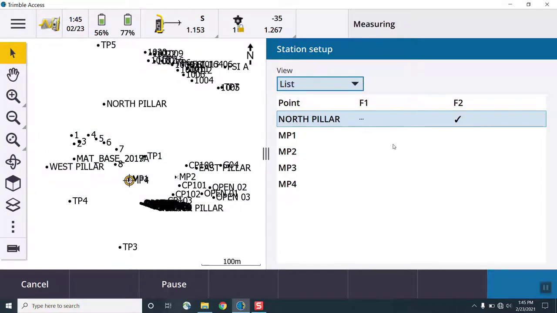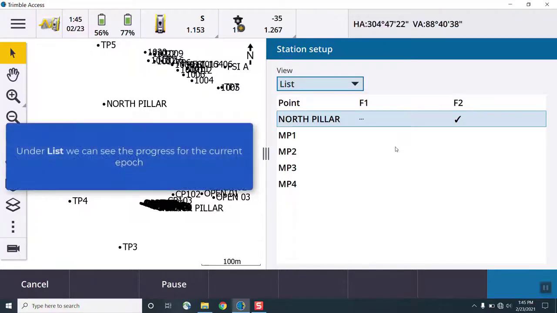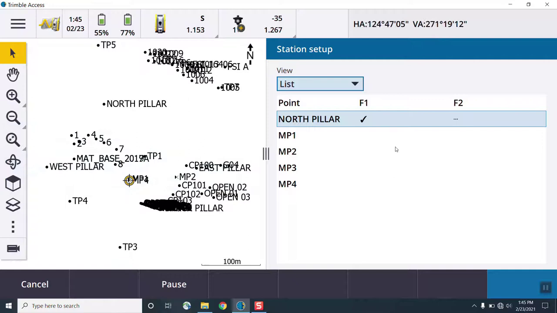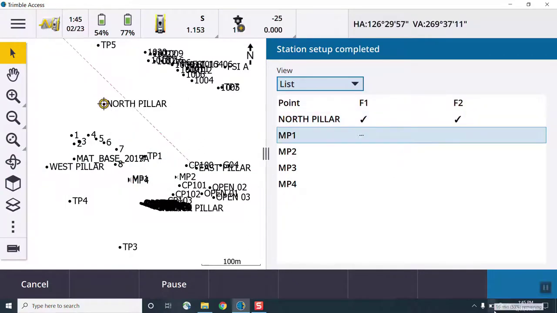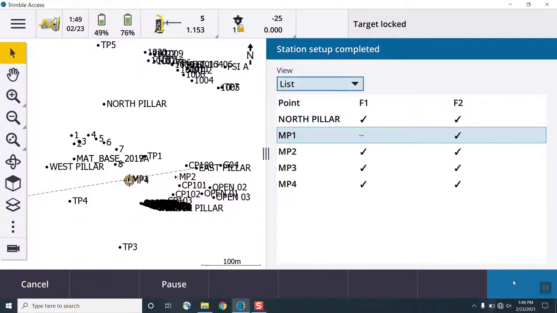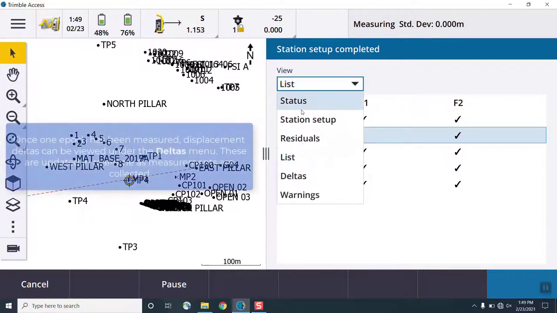And as well, setting the skip obstructed foresights will automatically skip any monitoring points which are not able to be measured. This is useful in case there's obstructions. The compare with setting is useful for determining how the displacements are calculated, whether that's to the reference position or to the latest measurement. Displacement tolerances and backsite residuals can be set both from a horizontal and vertical perspective as well. Once we're finished here, we'll press Enter to return to the epoch list.